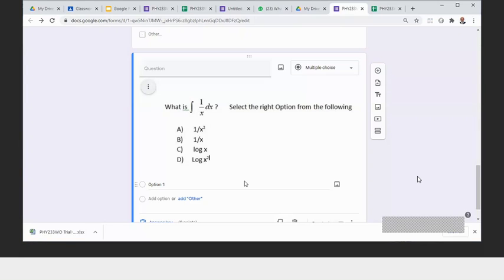Now, if it is a mathematical question or a circuit or physics, where some equation has to be typed, in the Word document we can use the equation editor. But the equation editor will be a separate object. For example, this question, integral 1 by x dx. If you want to type it in Word, it will be typed in the equation editor. That equation editor is not adaptable with the Google form. That is a challenge, right, sir?